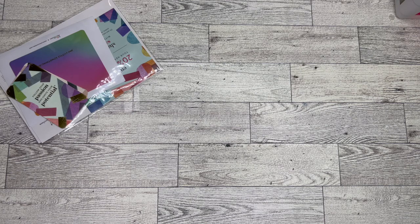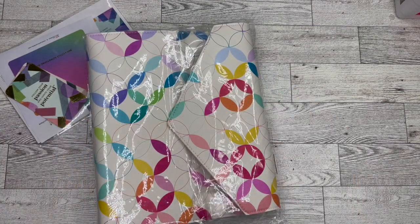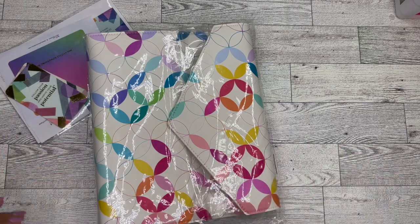One of the things that I purchased that you guys have seen is that I did get the compact vertical layout, and it's the weekly layout, which I absolutely love. However, after watching videos more frequently and after really thinking about my planning and my needs, I realized that that wasn't going to be enough. So I did it. They were like, girl, don't do it. And I was like, I'm not going to do it. And then I did it.